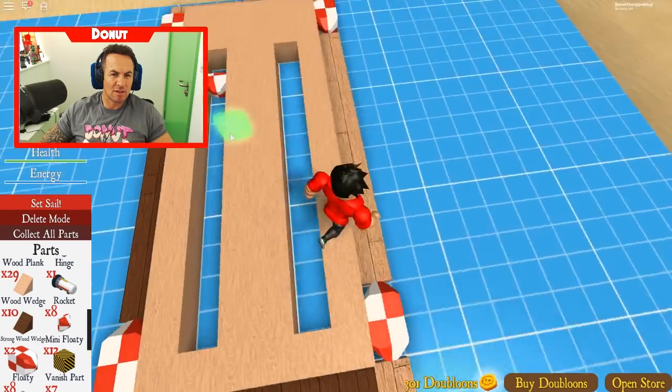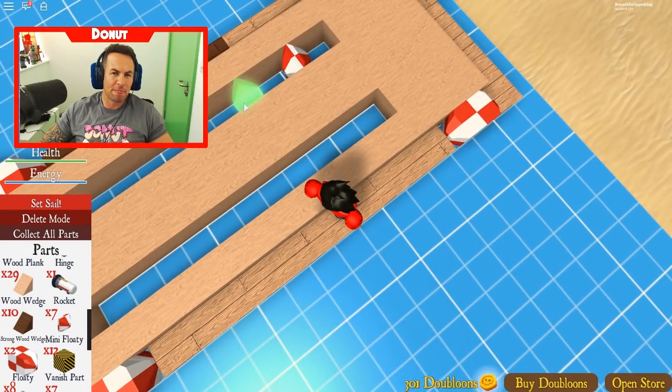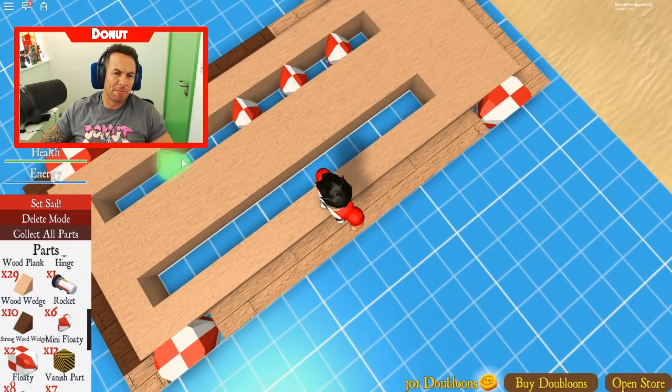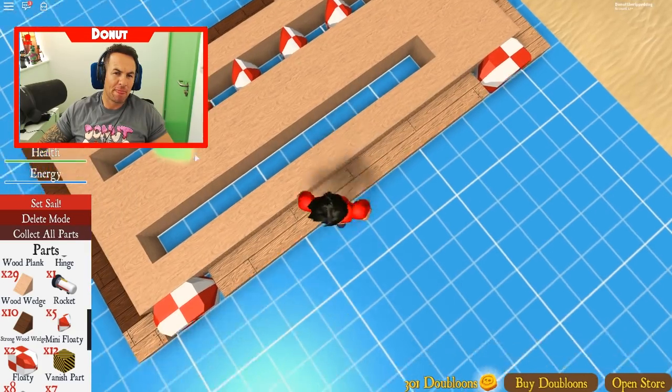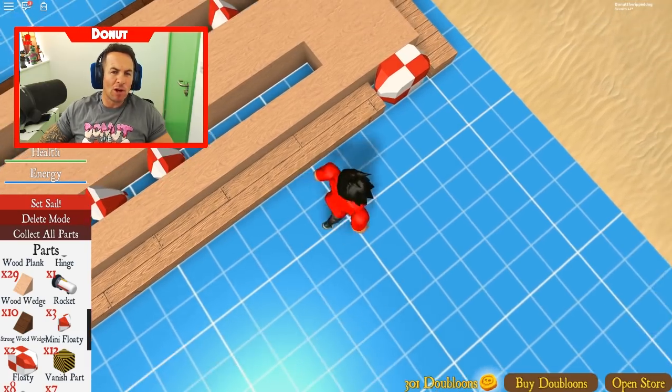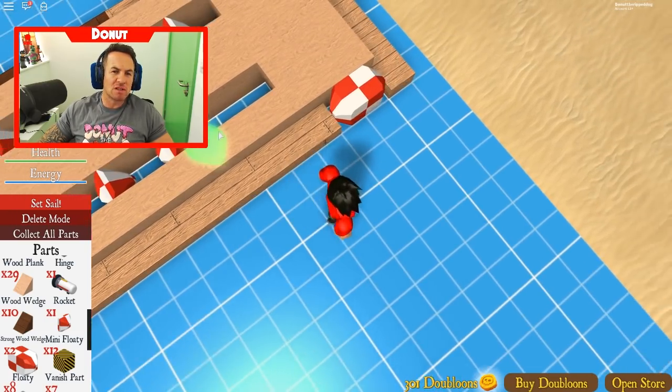All right, I am in love with my boat. You've said that? I know, it's so cool. So you've said that. Okay. Where's my health and energy? Sit down now in your boat, mate. Come on, sit down. Why don't we go over and look at each other's boats? I think that'd be cool.